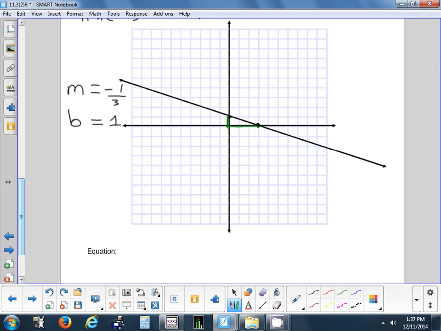All right, so who can tell me my final answer? What would be the equation of a line that's got a slope of negative 1/3 and a y-intercept of 1? Y equals negative 1/3 plus 1. Close, we lost something. Something's gone. X. Y equals negative 1/3 x plus 1. Good. Don't forget, in that equation, Y and X should be in the final answer. If you're missing one, then it's going to be half credit. Okay, so it's Y equals, fill in your slope, put the X, fill in B.